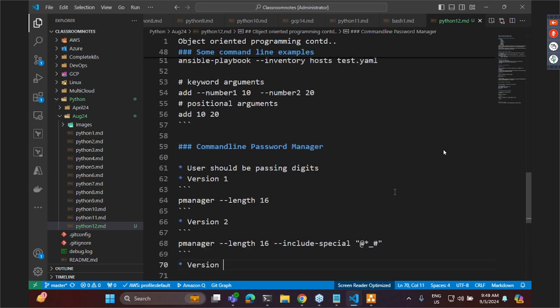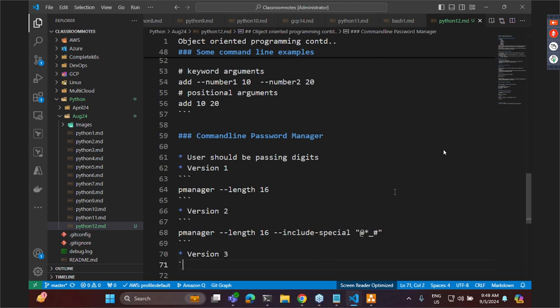Then I'll add a third version. First, generate password.